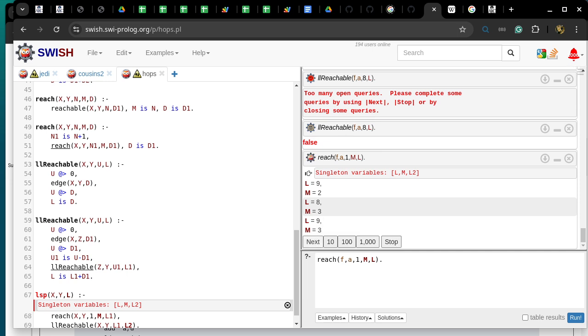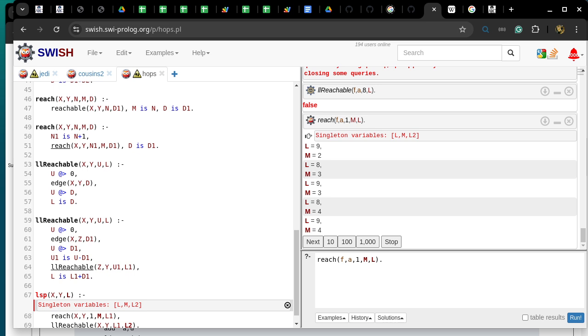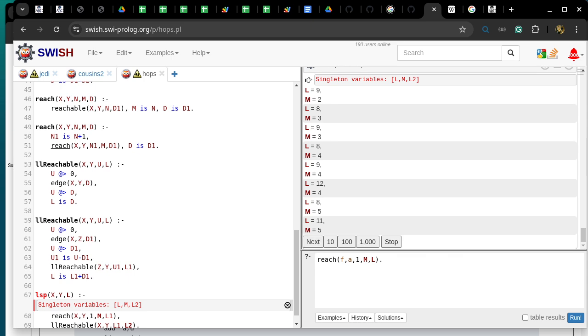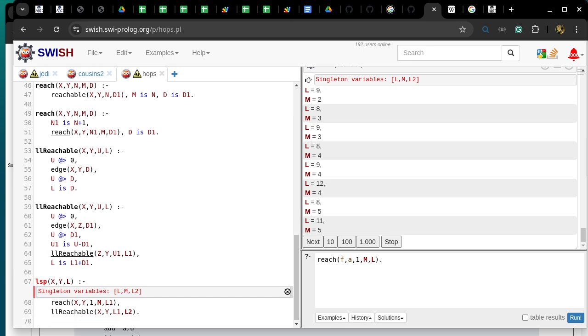Aha. And then we have all of these alternative solutions, but you can see the number goes from 9 to 8, back to 9, back to 8, back to 9, because I think there's a path here that has a zero cost edge, and that's why it's alternating between these two. Okay, so now we're starting to get even longer ones. So that means reach is not only going to report back the length of one path and just one hop number. It will go for all the possible ones, including the ones that are going through loops, which we don't really necessarily need to deal with. So what that means is it is possible to explore multiple solutions.